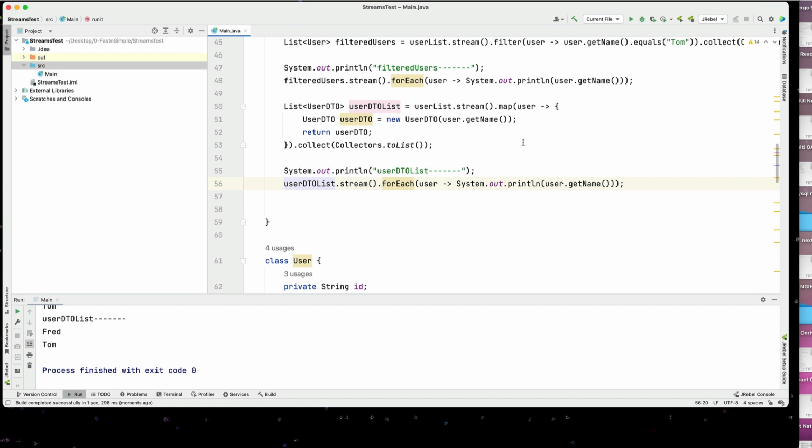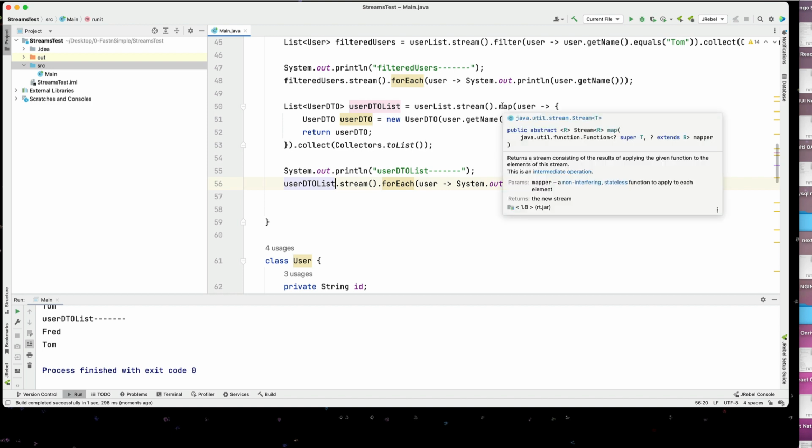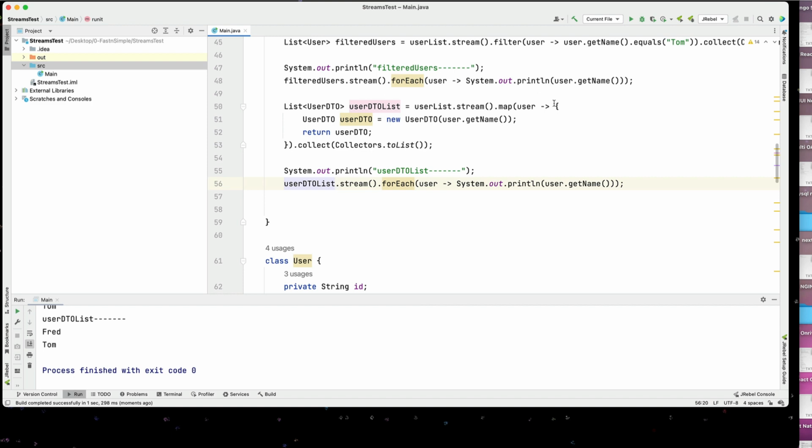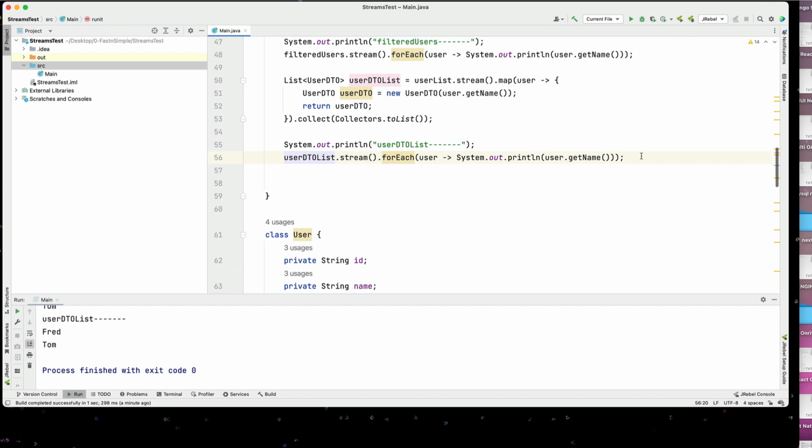So map is very powerful. It allows us to map in there. As with any lambda, you can use one line to return something, or you can put it in curly brackets, but then you need a return statement. So there's a lot of capabilities in here. We have distinct, and all sorts of other capabilities with map and filter, but we haven't gone over some basic math. There are also capabilities to do some basic summing.